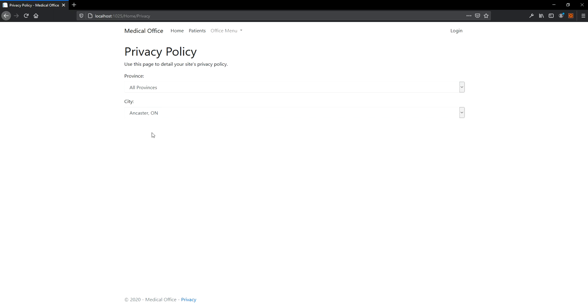Now, if I wanted to carry on and add more and more, maybe I'd have streets, okay, in the cities and who knows what after that. But I could just keep on repeating the process, take the value from the last one, grab its change event, use it to go get new data for the next one, and so on down, right? So that is really all there is to it, with one exception. I do want to take this demo a little further, and we'll talk about that in a moment. Okay?